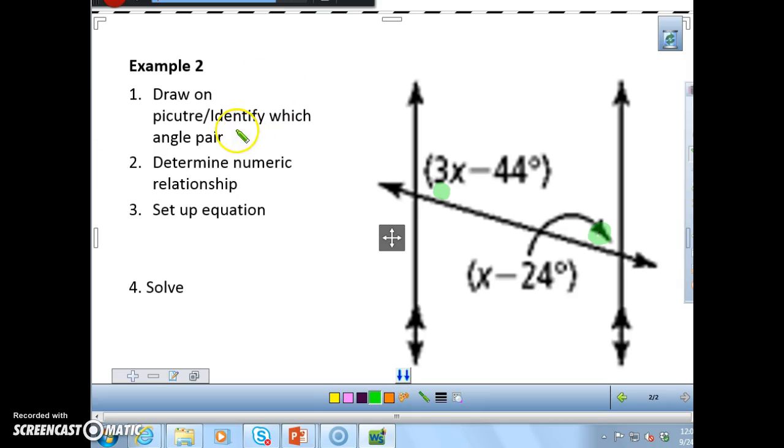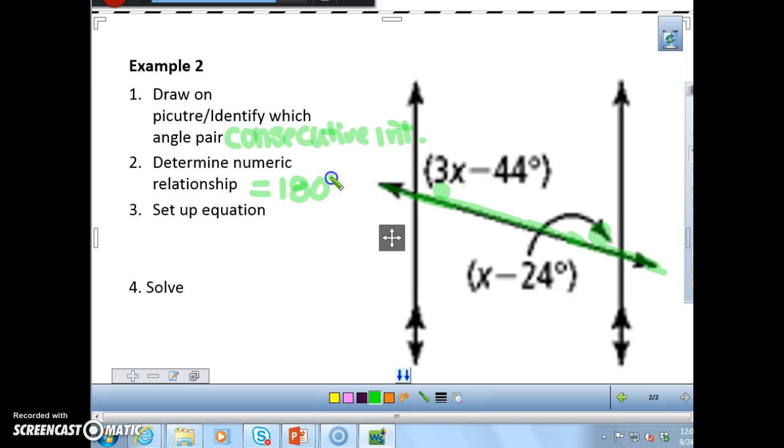Consecutive interior, yep. So consecutive interior. And here's our transversal. We can go to our little graphic organizer and go to consecutive interior, open up the flap because we do have parallel lines because of these arrows that are listed on our diagram. So do they add to 180 or are they the same? Well, look at your graphic organizer if you're not sure. What does it say? Add to 180. Okay.